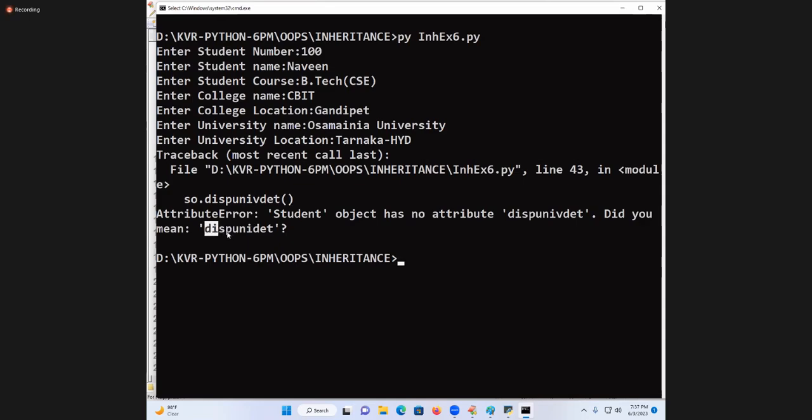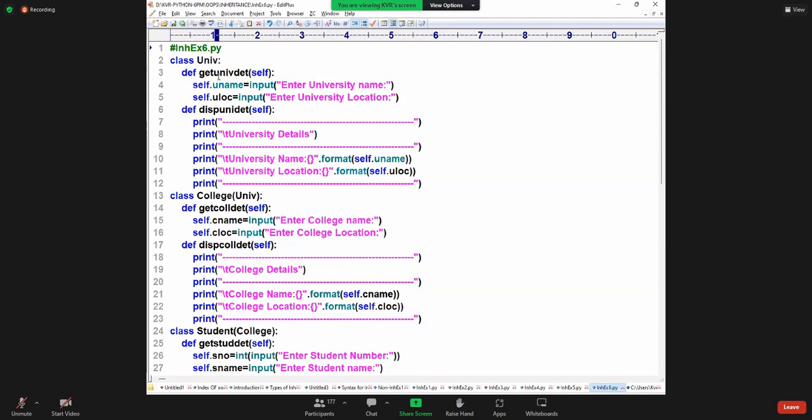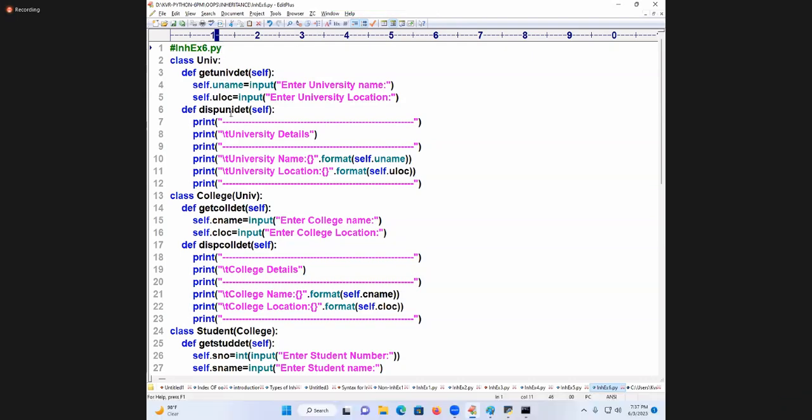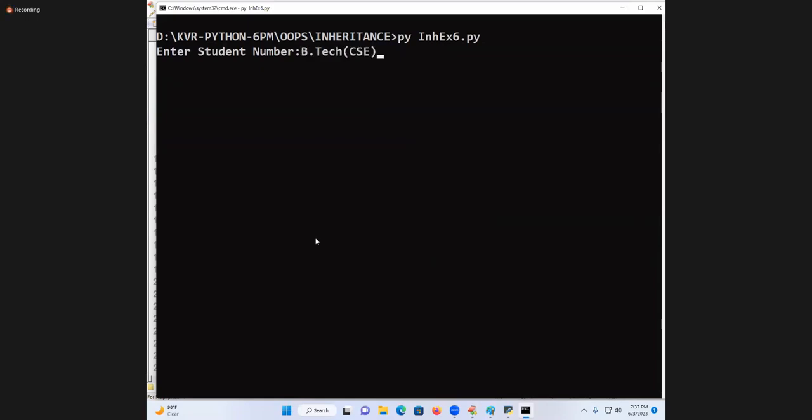What is happening? Display UNIV details. One V is missing. Python is very dangerous.